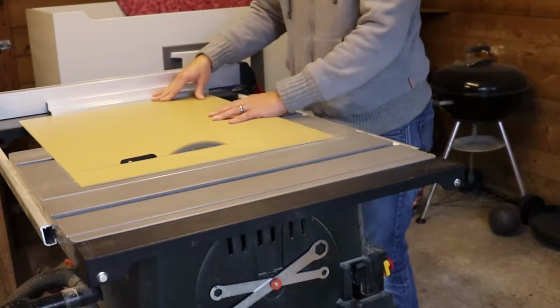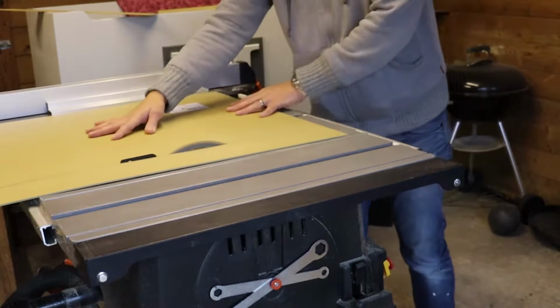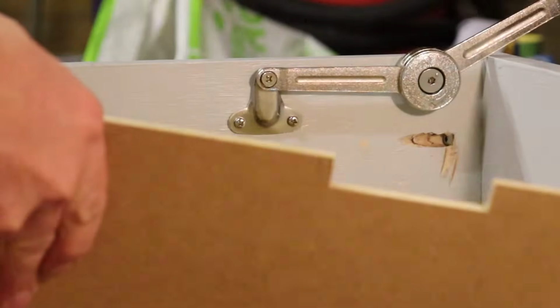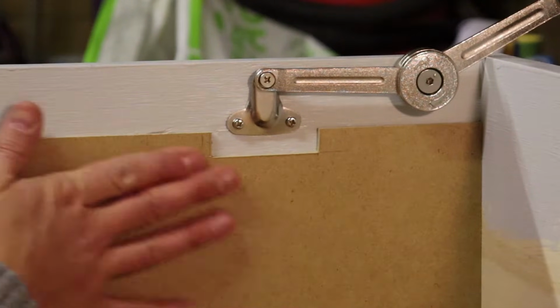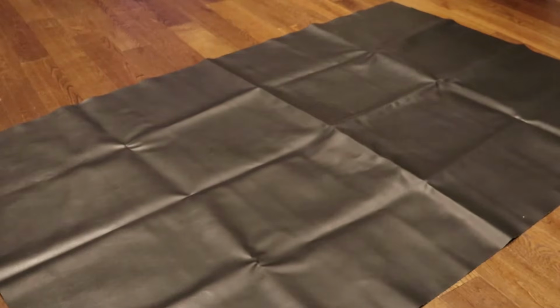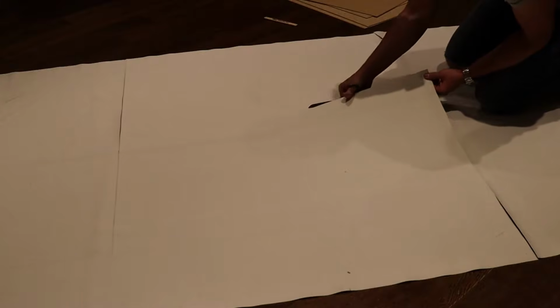I could have just painted the inside of the toy box, but I don't like to do things by half measures, and I thought it'd look really good to have a nice material lining on the inside. So I cut off these small pieces of fiberboard, cut around any brackets, and covered them with this vinyl material. And it's actually tablecloth, which I got from a local homeware store.